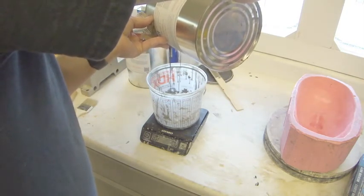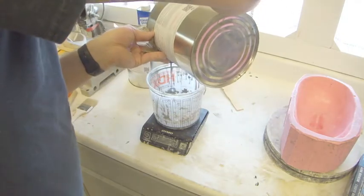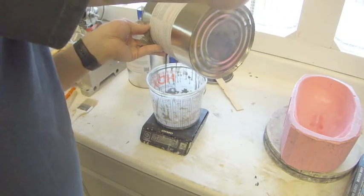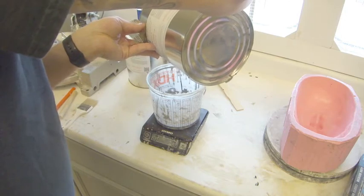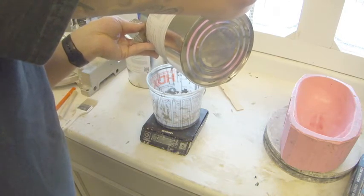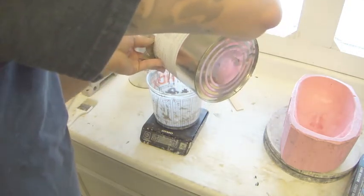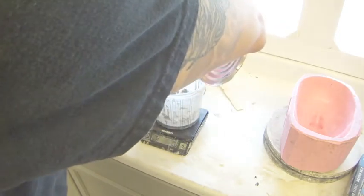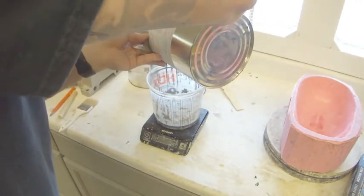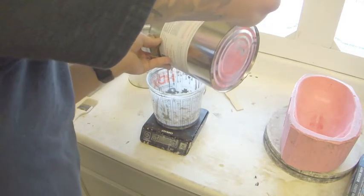Now, we're going to do the print coat, and the print coat is very important because it has all of our surface detail. So we want to make sure that we get a nice, strong, sturdy print coat, that there's no thin spots that could cause problems for us later. So I'm going to do 400 of each part A and part B, giving us a total of 800. So I'm at 347, 348 right now. So use this as a lesson that when you're working with 1630, always put your lid on well, otherwise you can lose quite a bit of material.